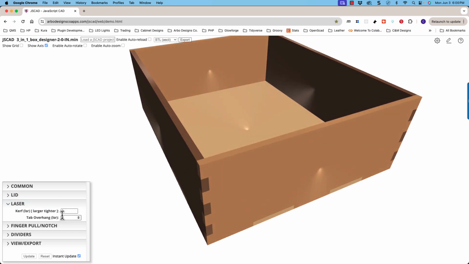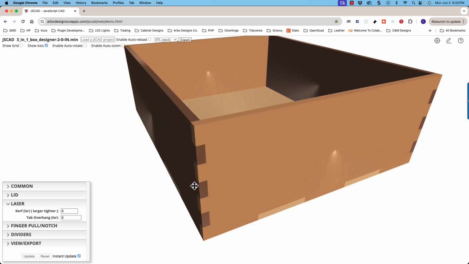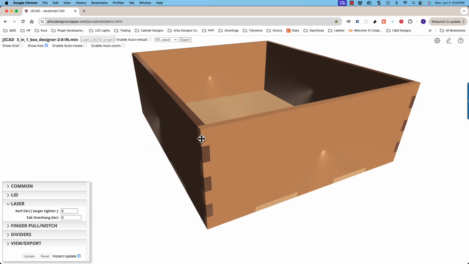You want to know that ahead of time. You just plug your kerf in here, and it'll go ahead and account for the kerf in the final design, so that these joints will fit tight. You can get a lot of information about the kerf on the internet.